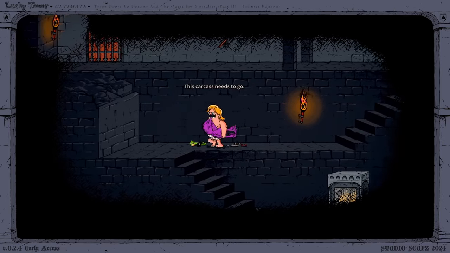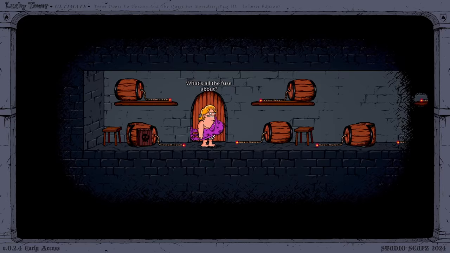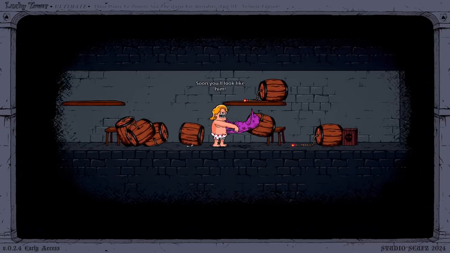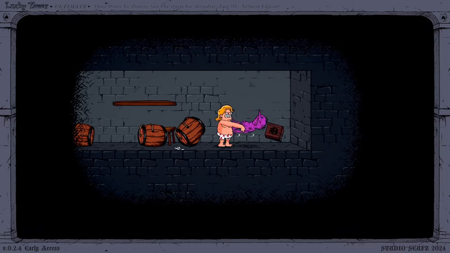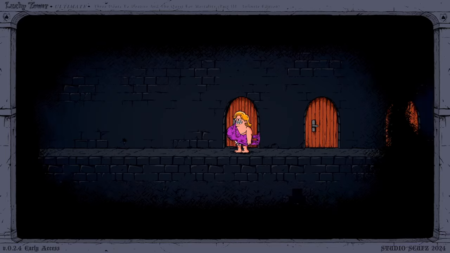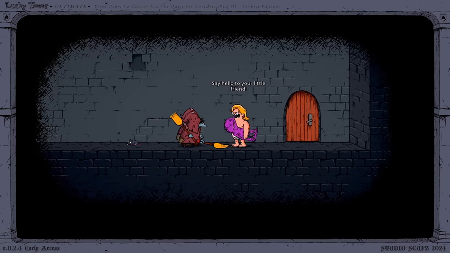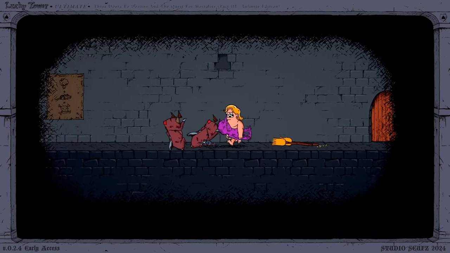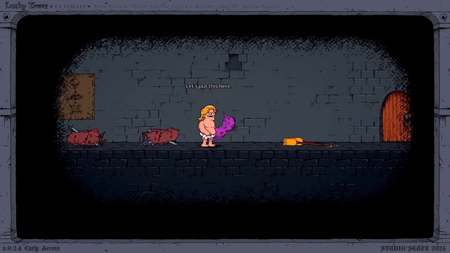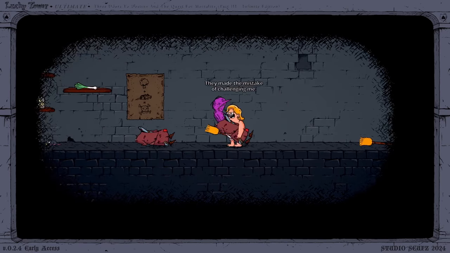I saw those weapon down there, okay. This carcass needs to go. Yeah, I know what that is. I don't want to take a chance with it. What's all the fuss about? You look like him! Okay. Let's put this here. They made the mistake of challenging me.